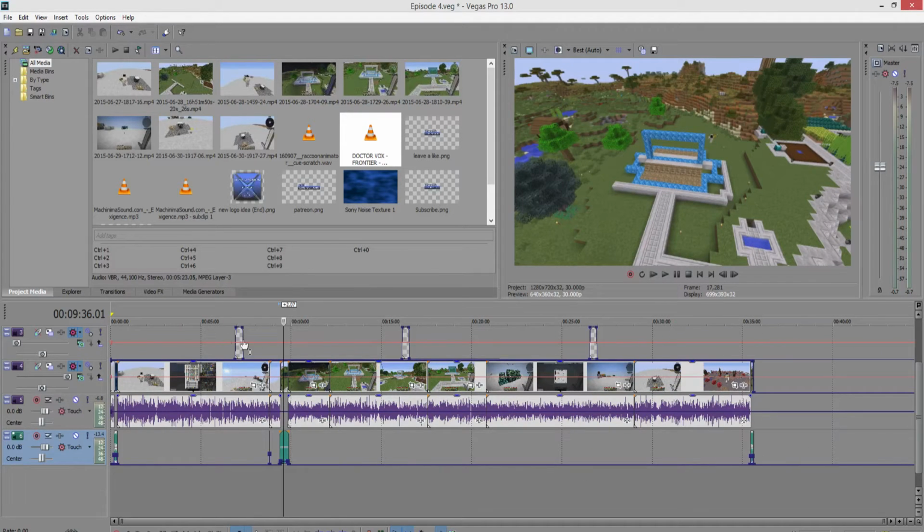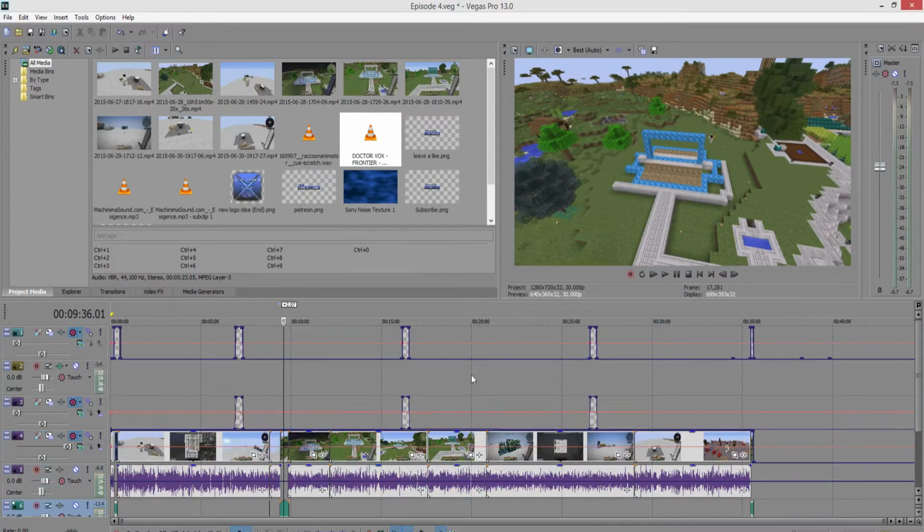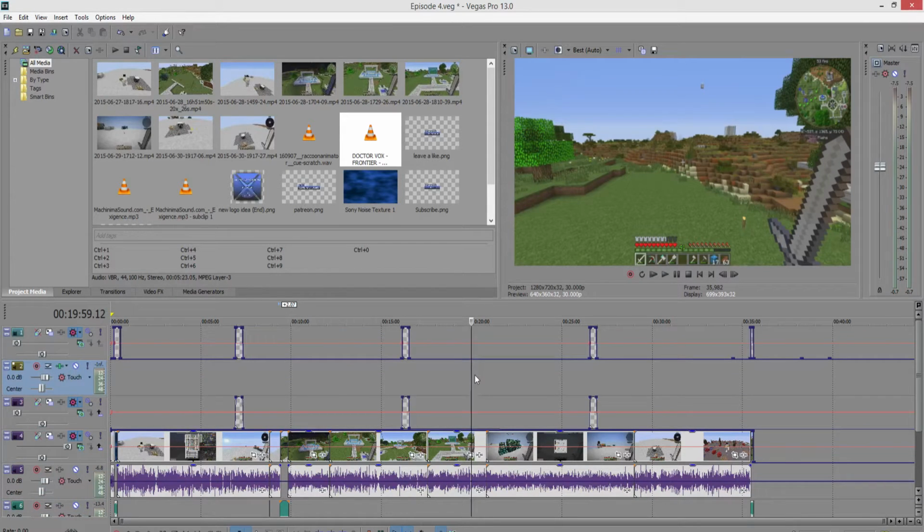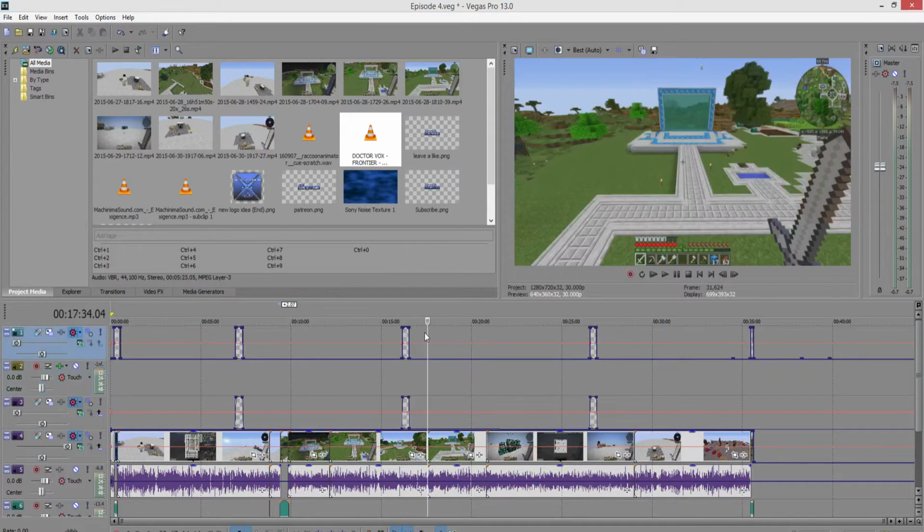Anyway, so that's basically the time lapse. There's really not a whole lot else to it. The time lapses are pretty easy to do. Now, I am going to go ahead and show you a more complicated one.